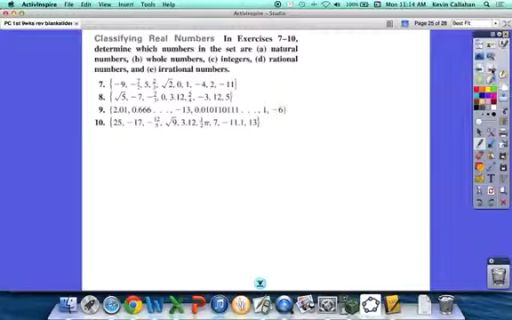Tell me, in this list right here, which is an irrational number? What kind of number is -7 over 3? It's a rational number. It's a fraction, right? Rational numbers are fractions. We got to know that. Which is the irrational number? The square root of 5. An unresolved square root is an irrational number.